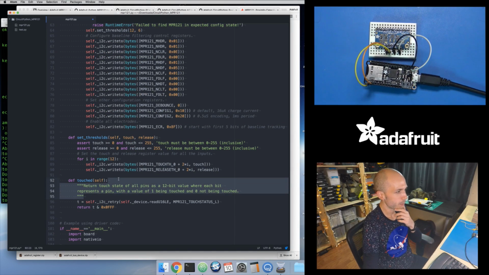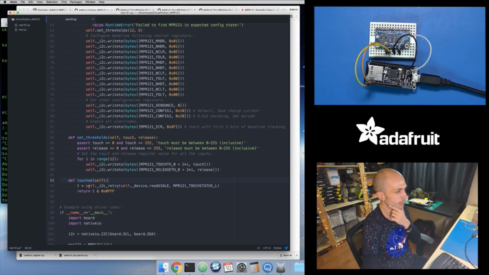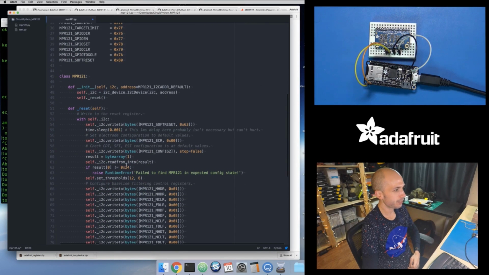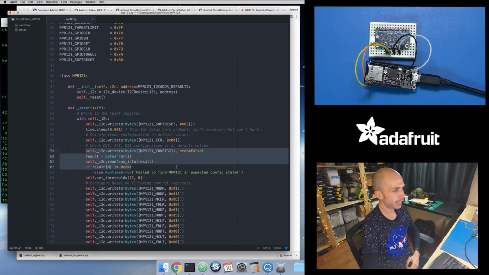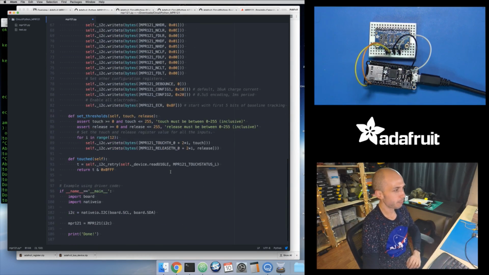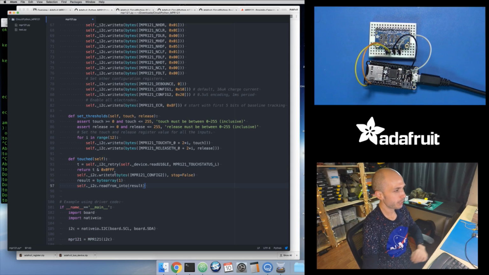And again, I'm going to remove the comment just because it's got a bunch of memory that it takes. Okay, so now I need to read a 16-bit register in this case. So this is kind of similar to what I did right here, but basically I need to change the size of the byte array that I read right here. So let's put this code below here first to start.